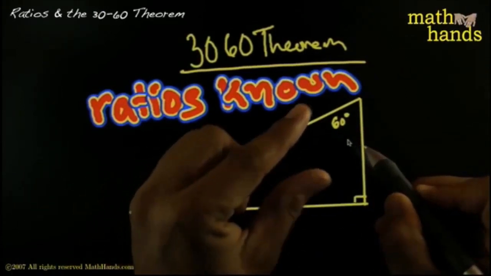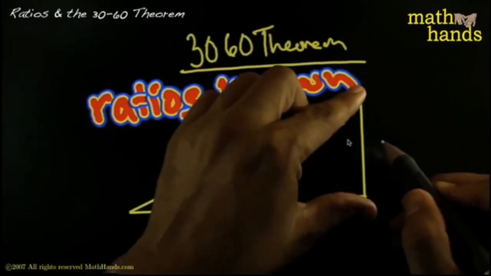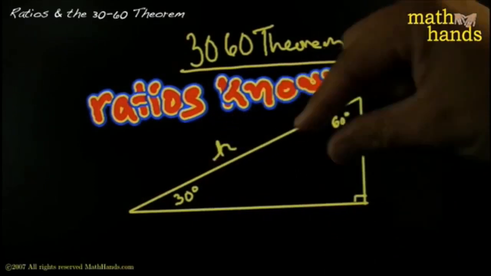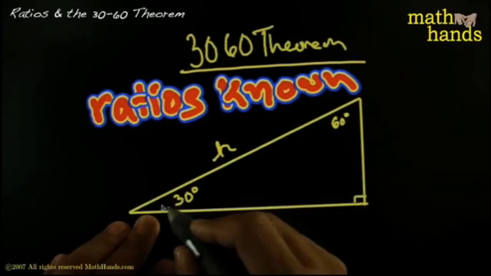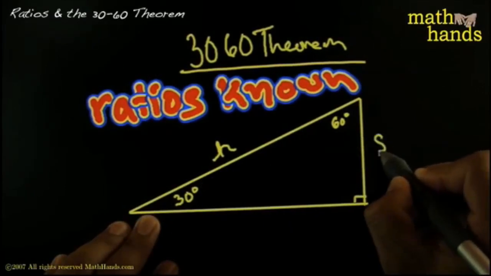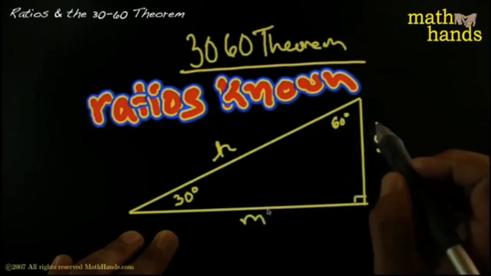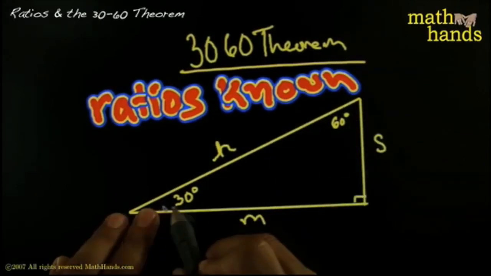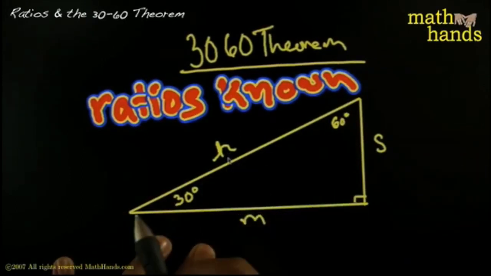See, little angles make little sides. Bigger angles make bigger sides. This is 30. It makes a relatively small side. This is 60. It makes a bigger side. This is 90. It makes an even bigger side. So across from 30, you would always find what I would call the smallest side on this triangle. Across from 60, I would call this one the medium size side. Okay, across from 30, the small one, across from 60, the medium one, and across from 90, the hypotenuse.